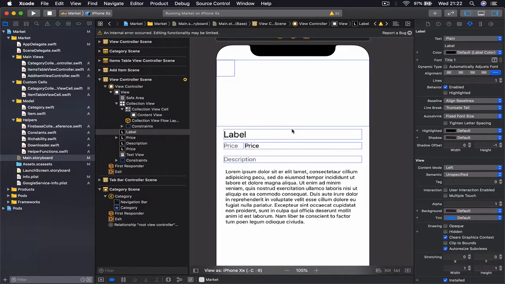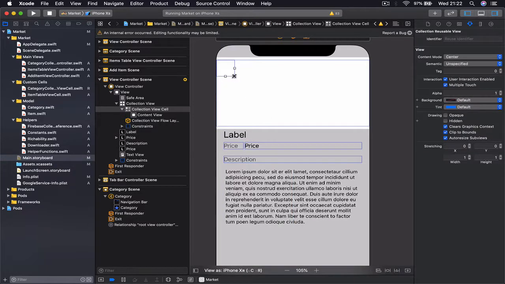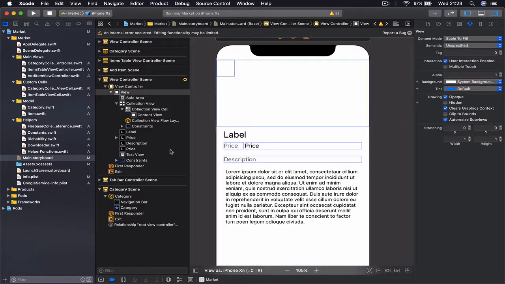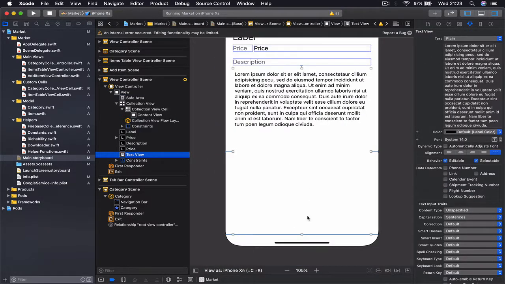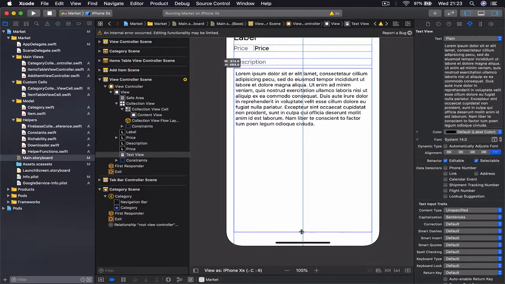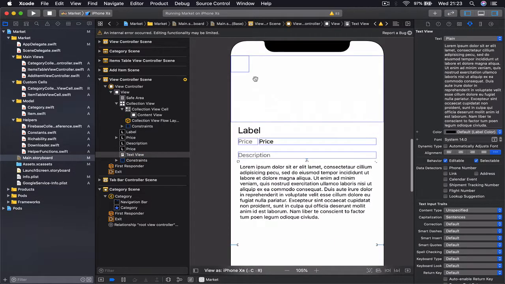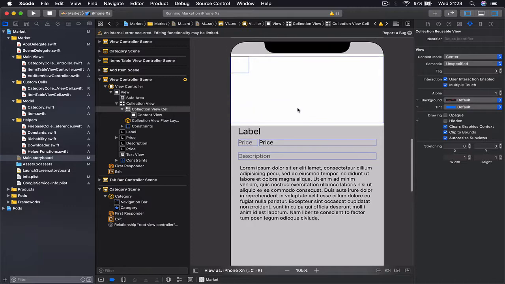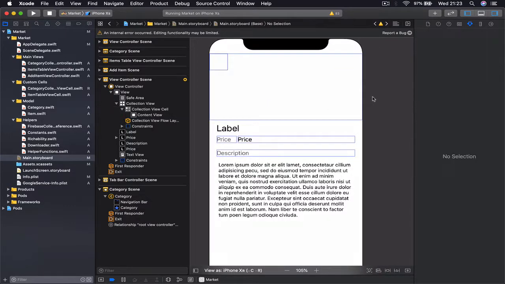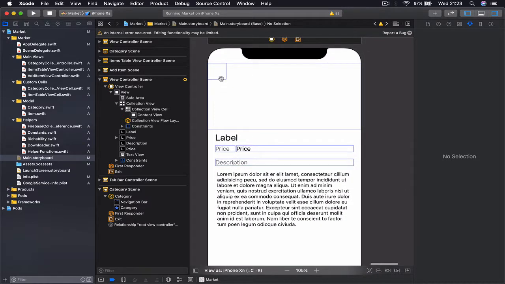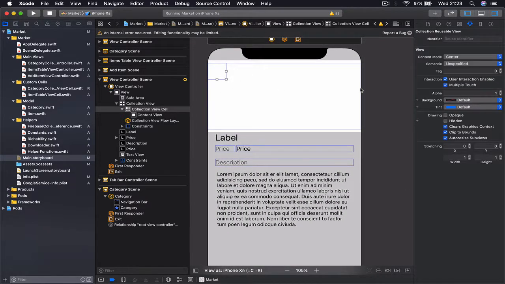Maybe by changing a label, we'll make it back. No. Okay. All right, let's keep it for now. Maybe after restarting the Xcode, this will come back to life.